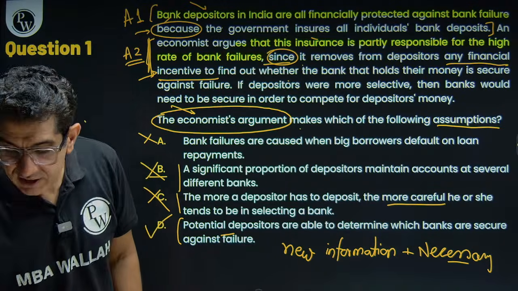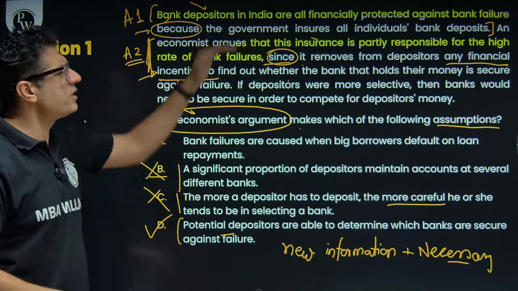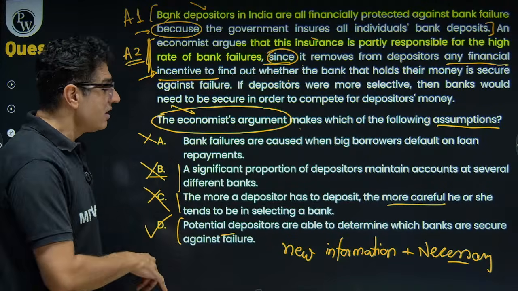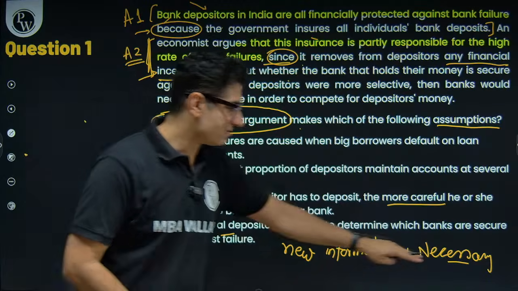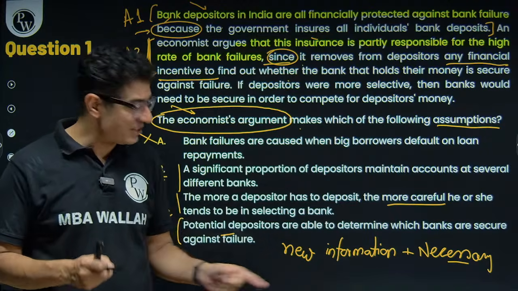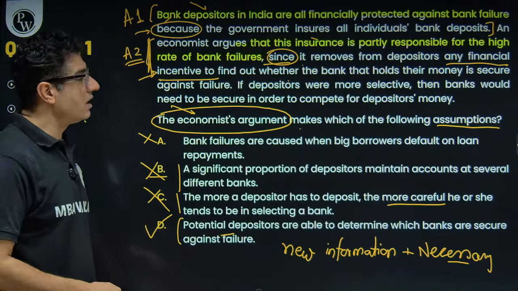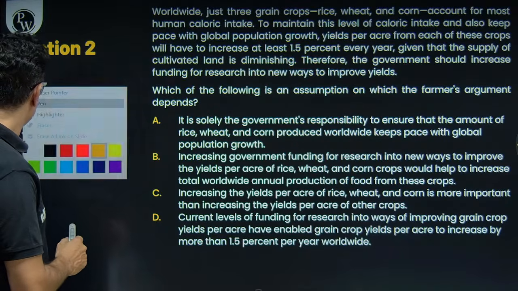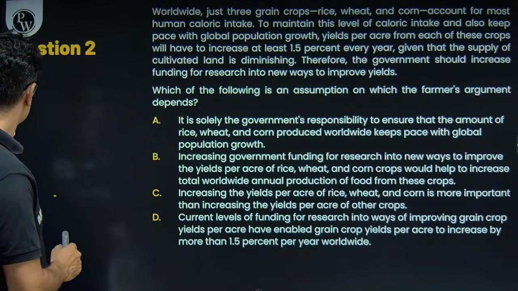Let's go ahead and attack the next question. Hopefully, now that you know the process, now that you know how precisely we think, and in case you skipped the class, you know some other things too about the assumptions. Hopefully that should help. Here is the next one. Let me start the timer.